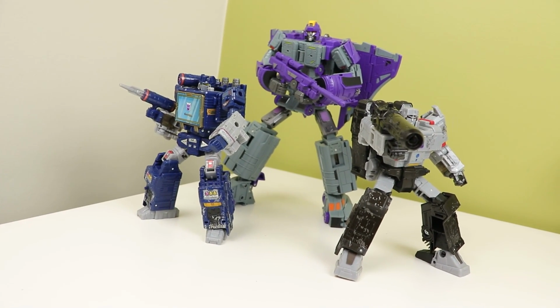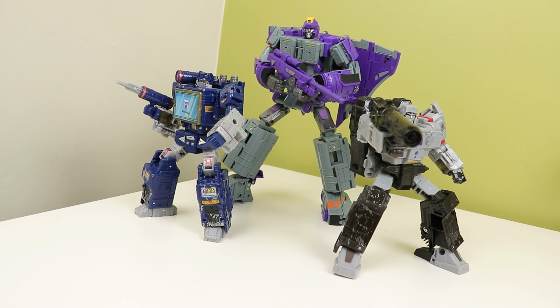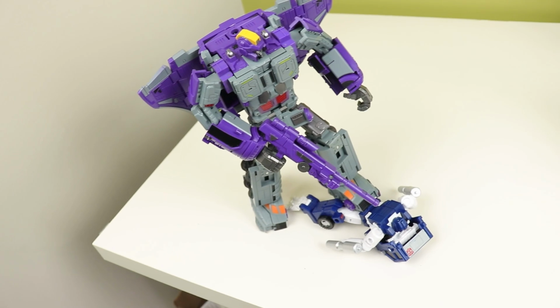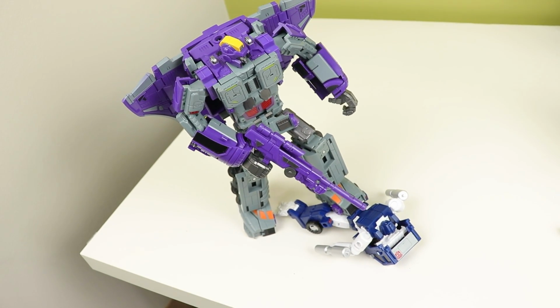And if you're a Generations only collector, because I know there are a lot of those out there, I would say it fits. I would say get it. I mean, if you have Siege Astrotrain, he's probably really good. I don't know. I don't have one. I plan on getting one at some point at TFCon, but I just don't have one yet. But Siege Astrotrain's probably good. But this dude, I think he just fits a lot more for me. He's big, he's beefy, he's intimidating. He's what I want Astrotrain to be. And that's awesome, and that makes me want DX9 Chigurh a lot more now, because I want that Blitzwing.